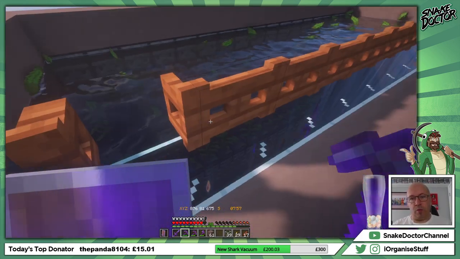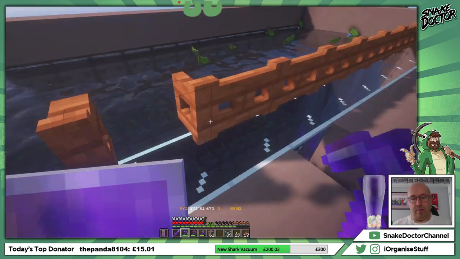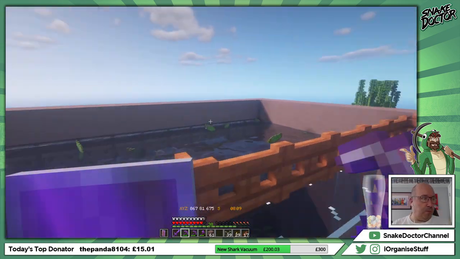Right, open all this up. So water shouldn't flow through this, as we do with our iron farm over here. Water doesn't flow through those.